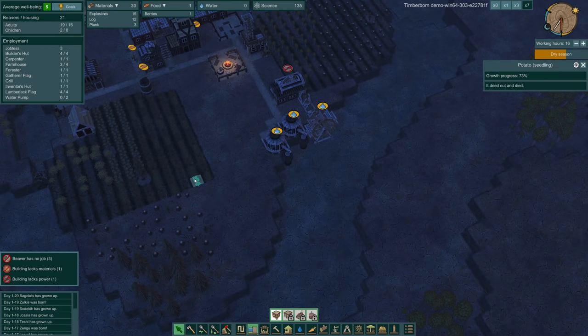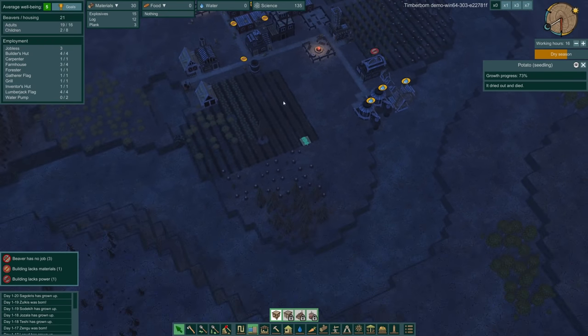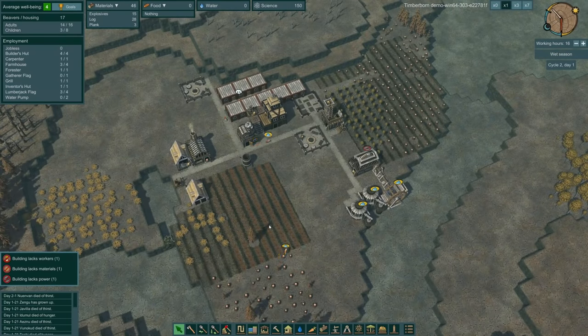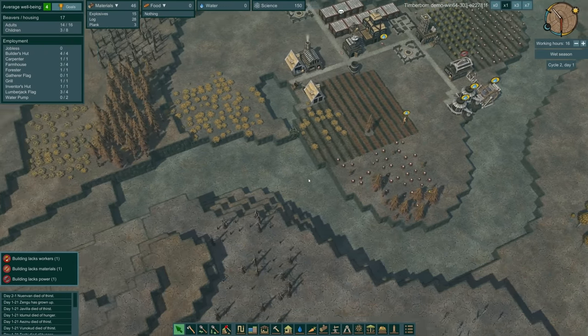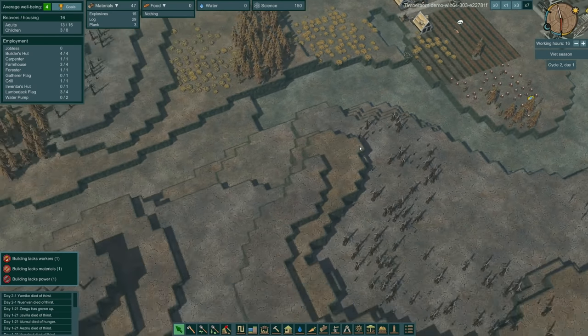Yep, everything is dead. It died and it dried out and died. Just like my beavers are about to. Because now we have no water, no food. All right, it says it's the wet season. We should start getting water back. I've lost a few beavers, but we're still at 17. So, we should be good. Come on, wet season, where are you?